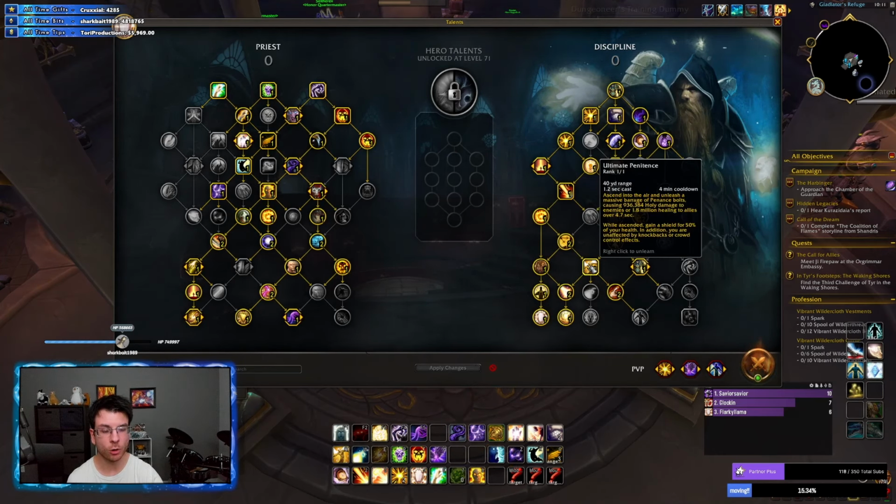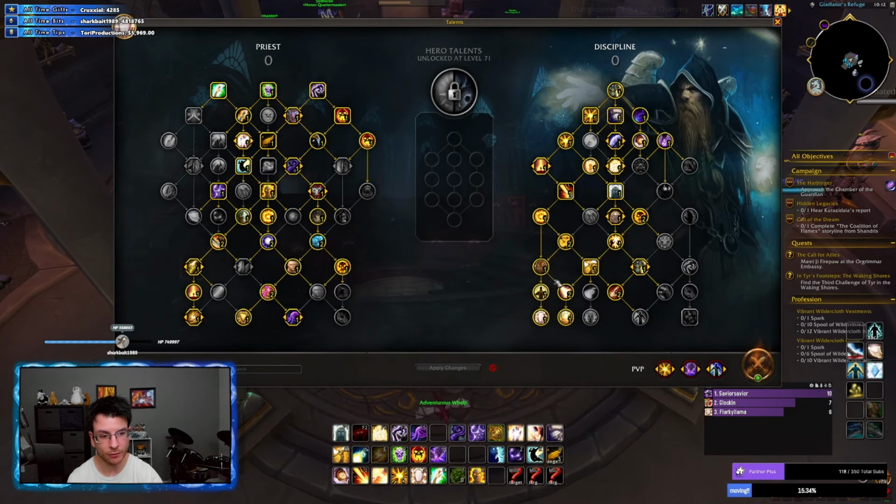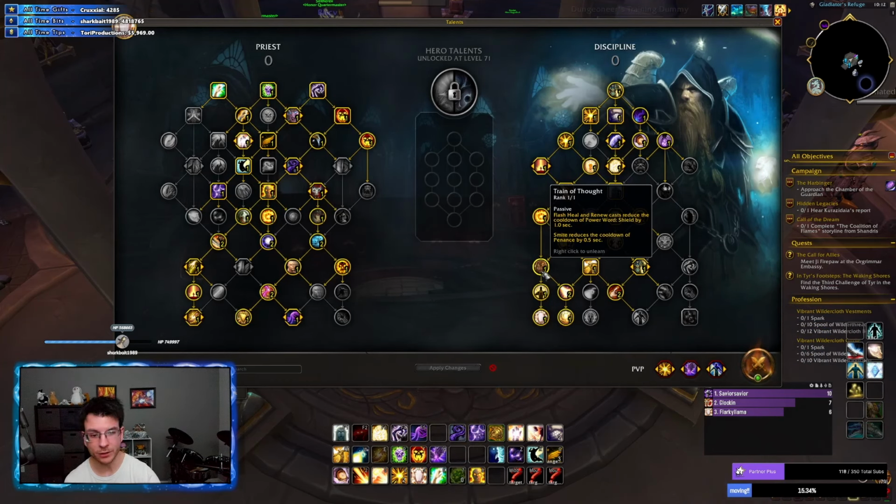And now you have the core aspect of the build. It's going down this left side and getting these 5, instead of going down the right side to get all this shadow stuff. So let's see what they do and why it's so good.